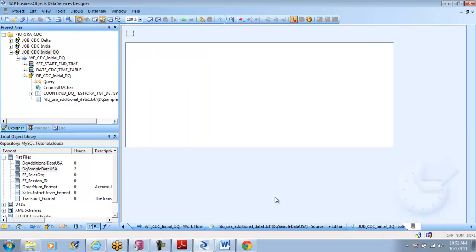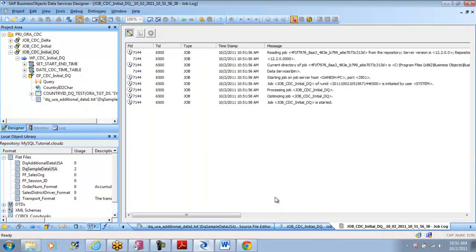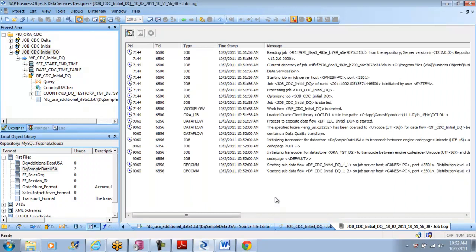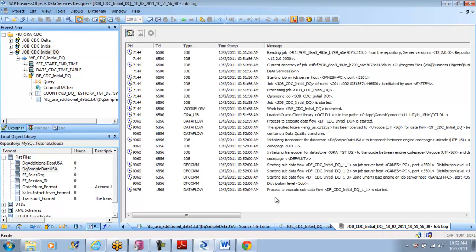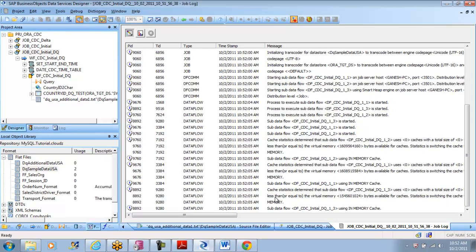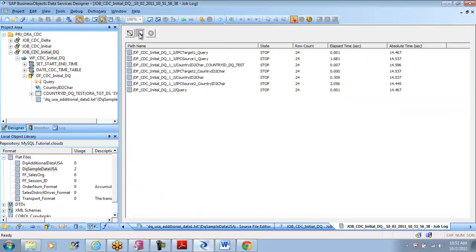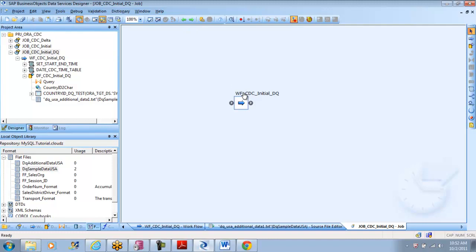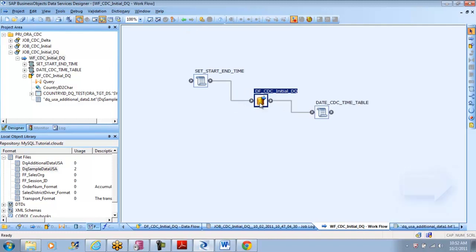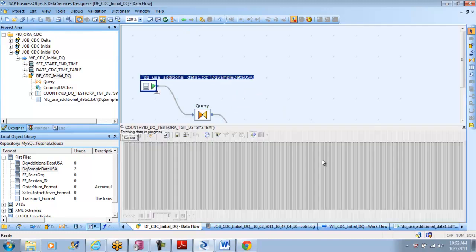I just wanted to show that if there is a directory put in the data services, it has to work for all the global addresses, not just the United States addresses. If it is only for United States, I would be surprised. Now it is completed. It has loaded 24 records. So let us go and check if it has converted what I wanted.